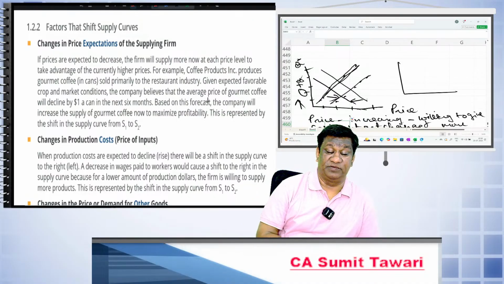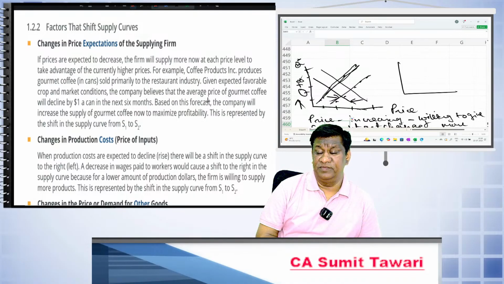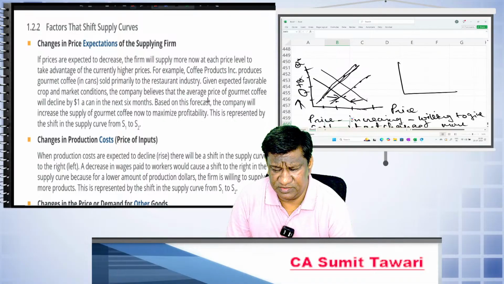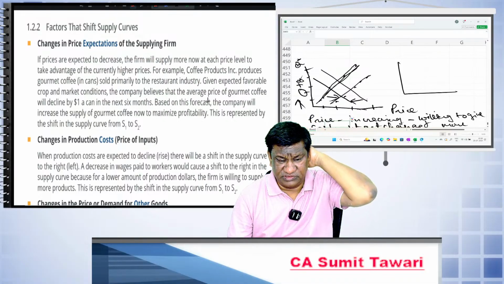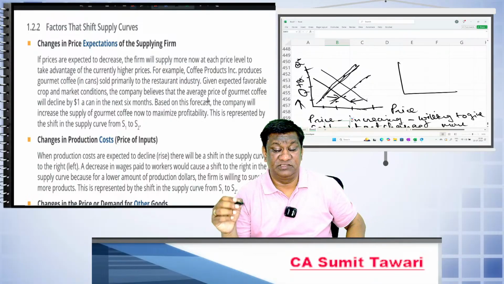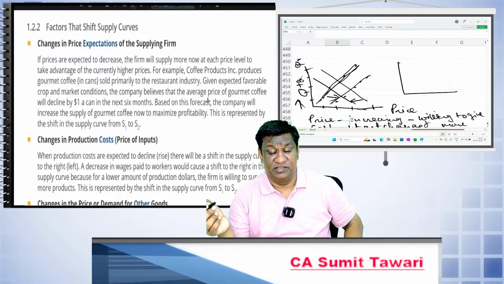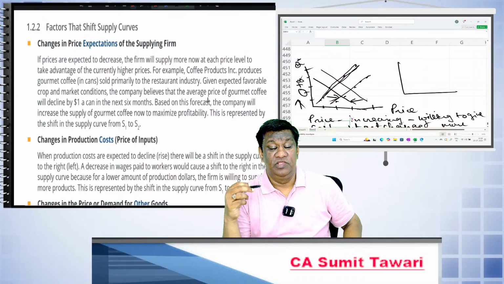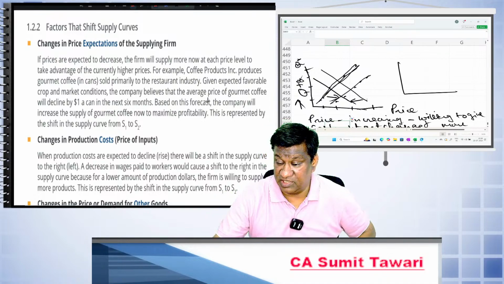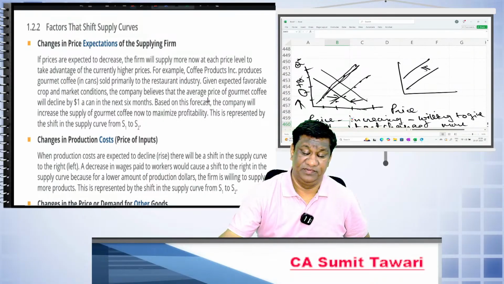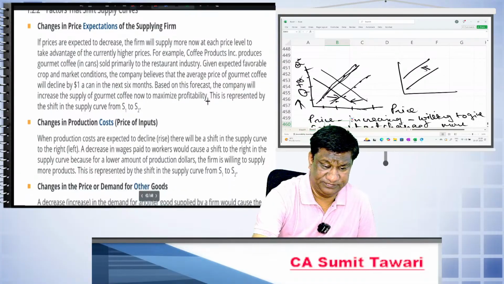Okay, so if there is a change in price, which may be good for the supplier, then in future if the price drops, the prices for the end customer also go down. That's why every supplier wants to sell the product as much as possible in the current period, when they are able to get the higher margin. They are willing to supply a higher quantity at the same prices, so the supply curve shifts to the left.